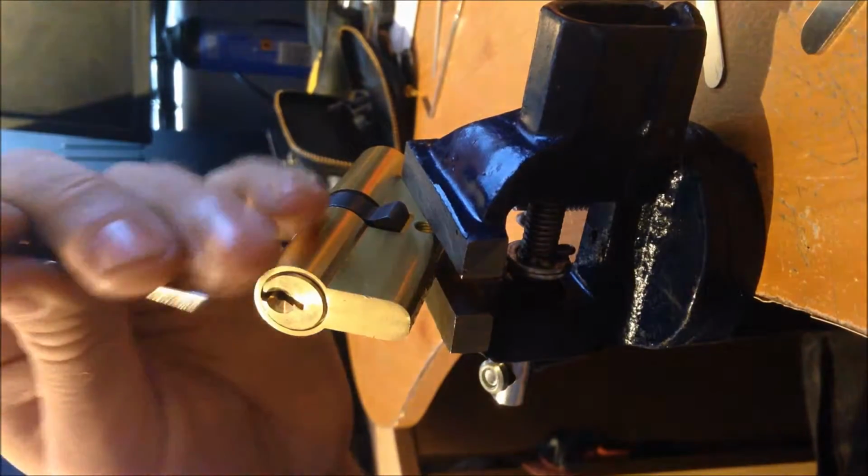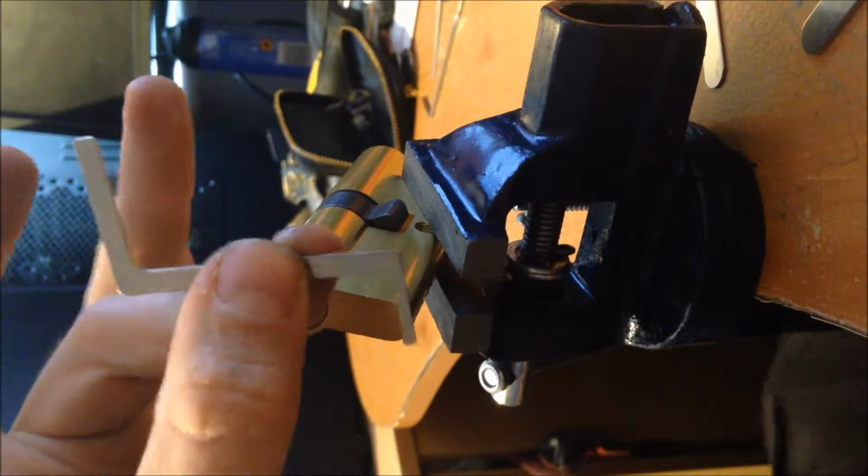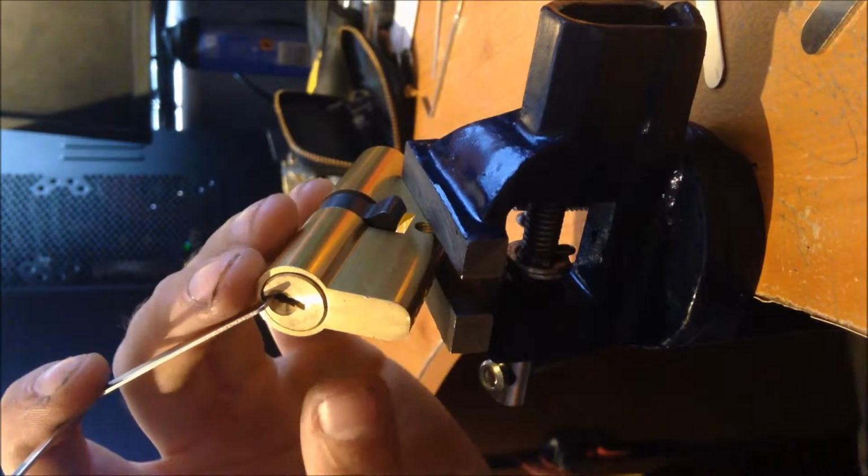Anyway, where's my makeshift camera steady? There you go. Right, let's get that there. Let's get the lock in view. Get focused in on the lock. And what I'm going to do, I'm just basically going to take that Z tension wrench I've got, stick it in the keyway.